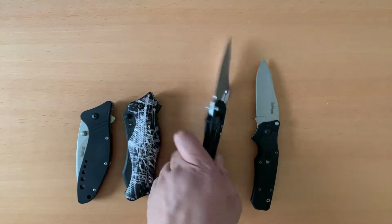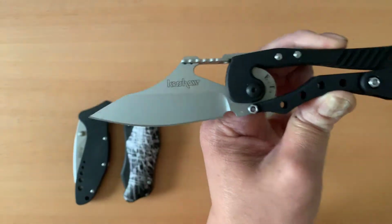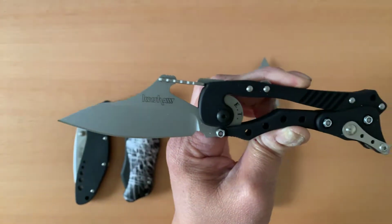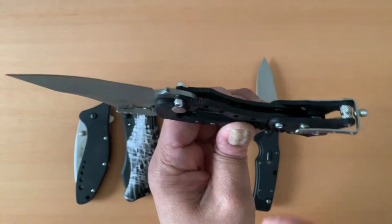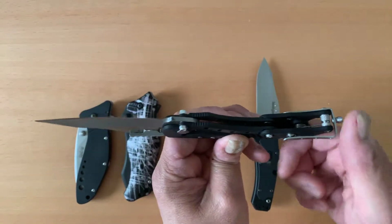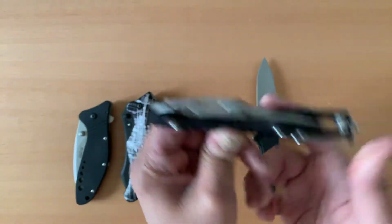My next offering and unique mechanism is this guy right here. This is probably the weirdest knife out of the four that you see here. This is called the toggle knife. And here's how it opens and closes. I'm not going to say any more. I'll just show it to you. Here the knife is open. To close it, boom.